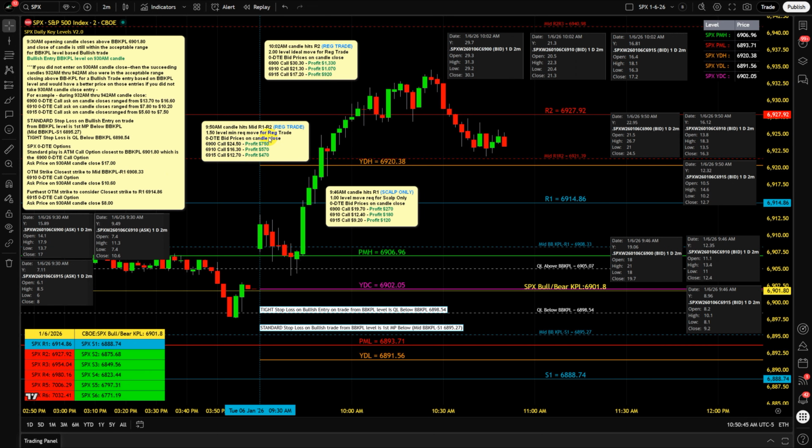Now, the price on the candle close here are seen on the 0DTEs. But before that, we'll go over the one last option that you have on a regular trade once it meets the 1.5 level minimum required move. Again, 1.5 level move, you're calculating from the level you're taking the trade from. You're looking in the direction of the trade, so that would be up on a bullish trade. That's the one level scalp level here, one level move, and then the midpoint level here is your 1.5 level move.